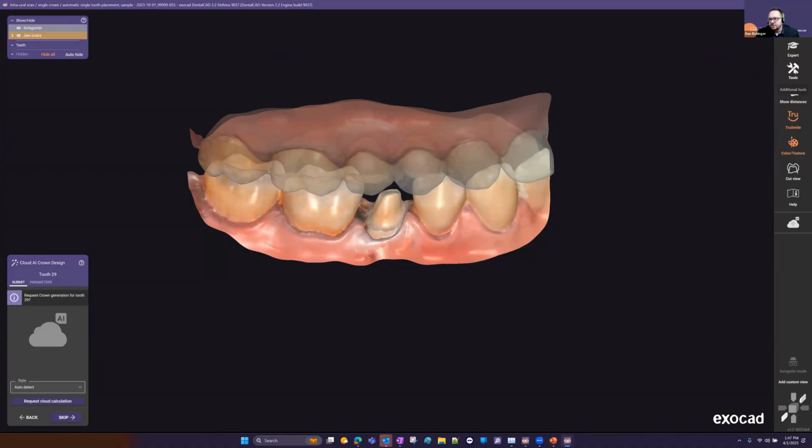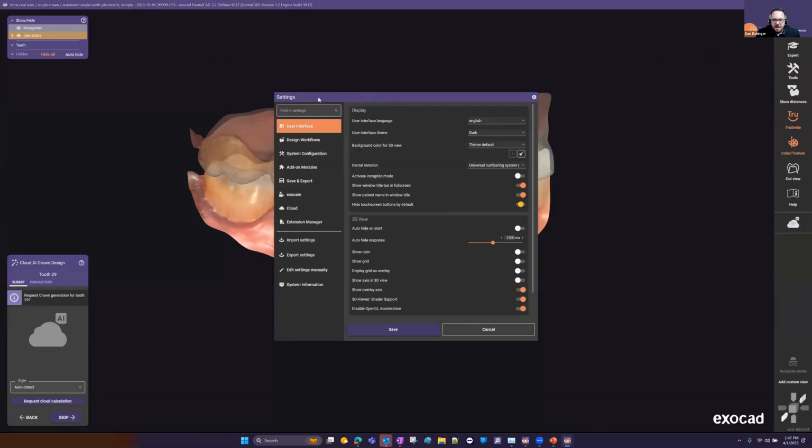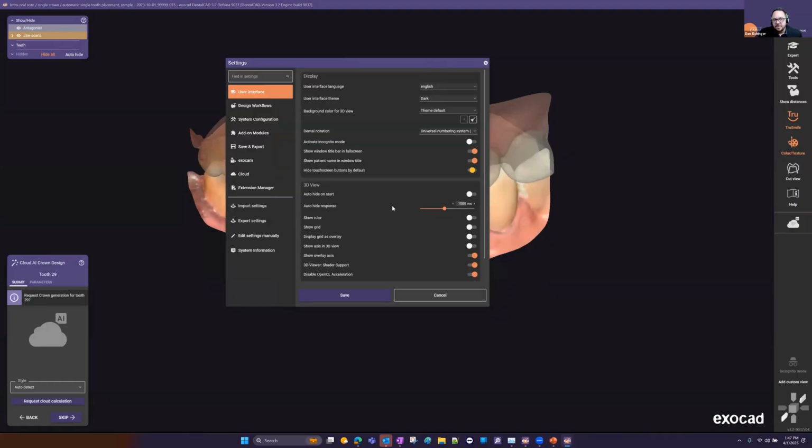So I'm going to go to Tools and Settings. I already have these enabled, obviously. Now, when you go into our settings menu, we talked about a lot of settings in the PowerPoint earlier, just a brief look at what we're covering today. So once again, interface theme, I have dark mode. You can change your background colors, do gradient shades, everything of that nature. Now, there's also incognito mode. If I were utilizing a case that actually had a patient name and it was displayed here or in other steps in the software, you can enable that.